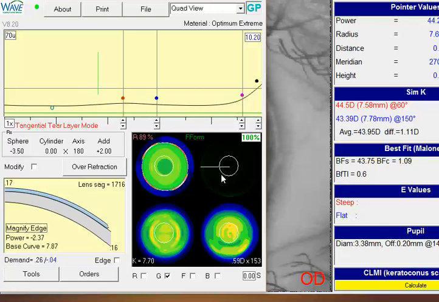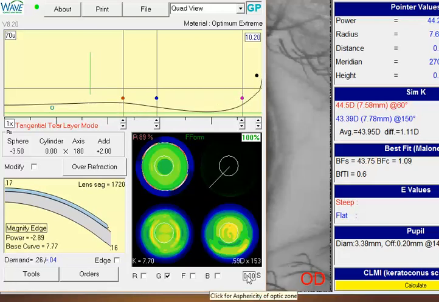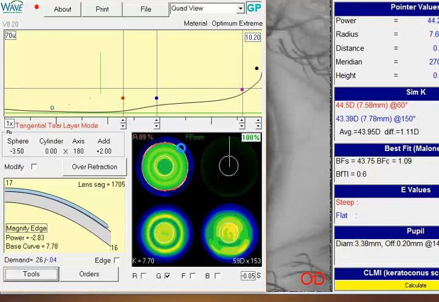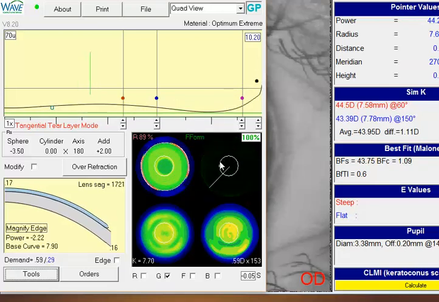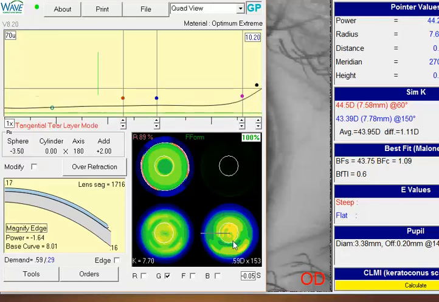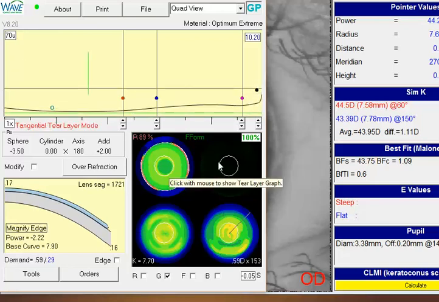If you're struggling to keep that aligned, sometimes you can add a little aspheric component to that using the S factor by about a minus 0.05 or so. And then redesigning using current settings. We'll give that a moment to rework itself. And then you can go through and you'll start having a back surface that's a little bit more closely mimicking your cornea.